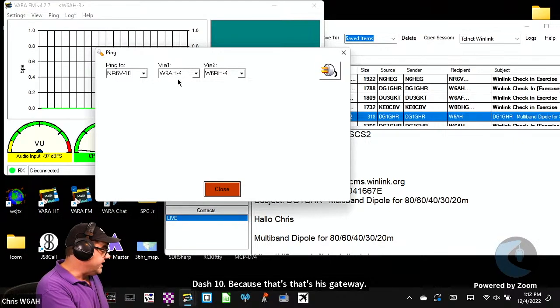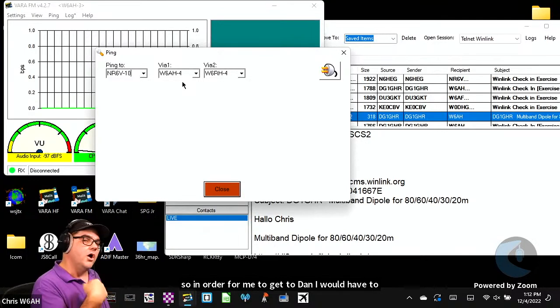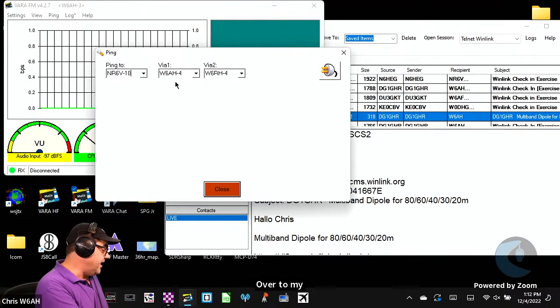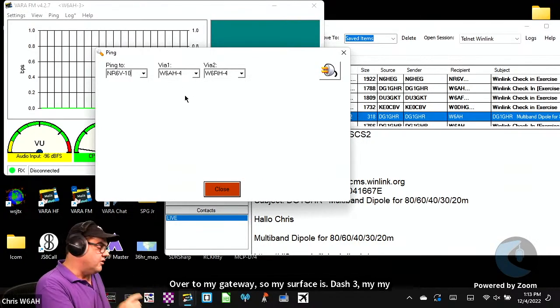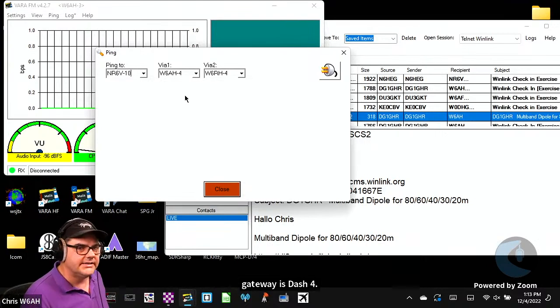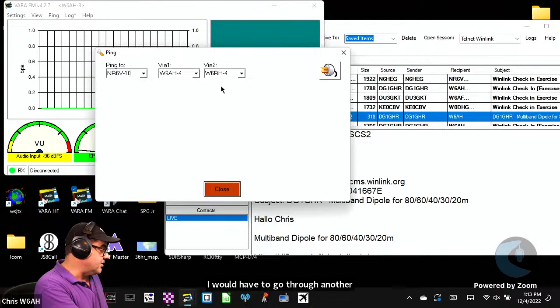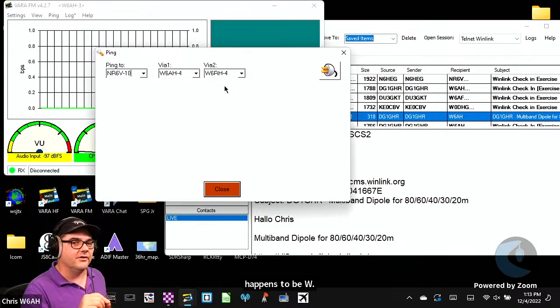In order for me to get to Dan, I would have to digipeat from my Microsoft Surface over to my gateway. So my Surface is -3, my gateway is -4, and I know in order to get to where Dan is, I would have to go through another station, which happens to be W6RH, and his digipeater is -4.